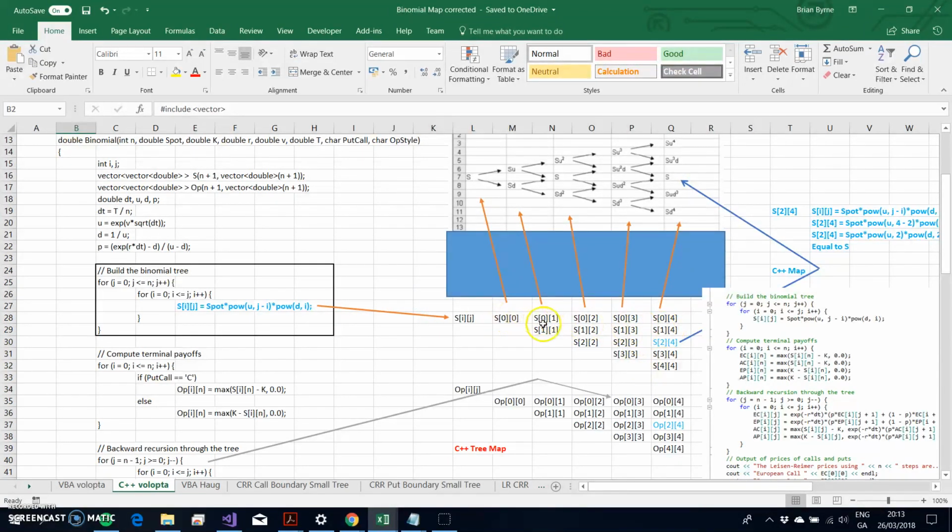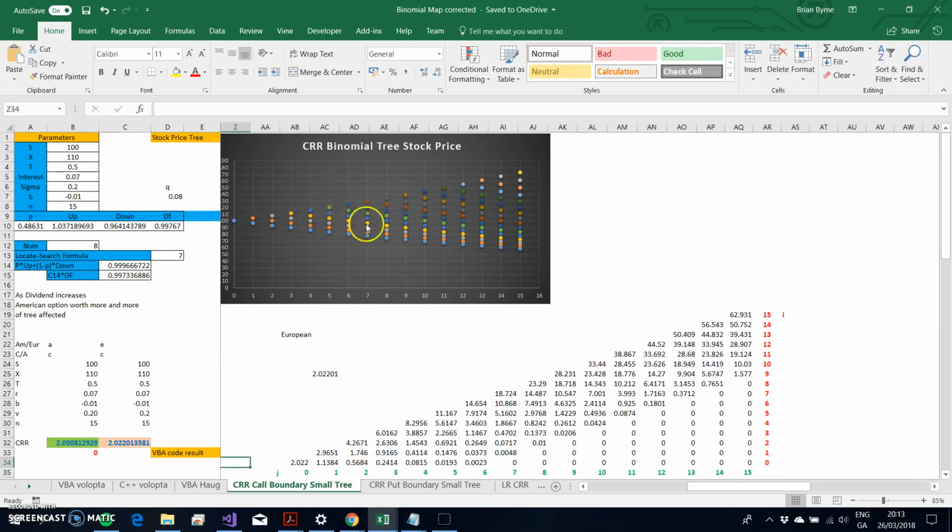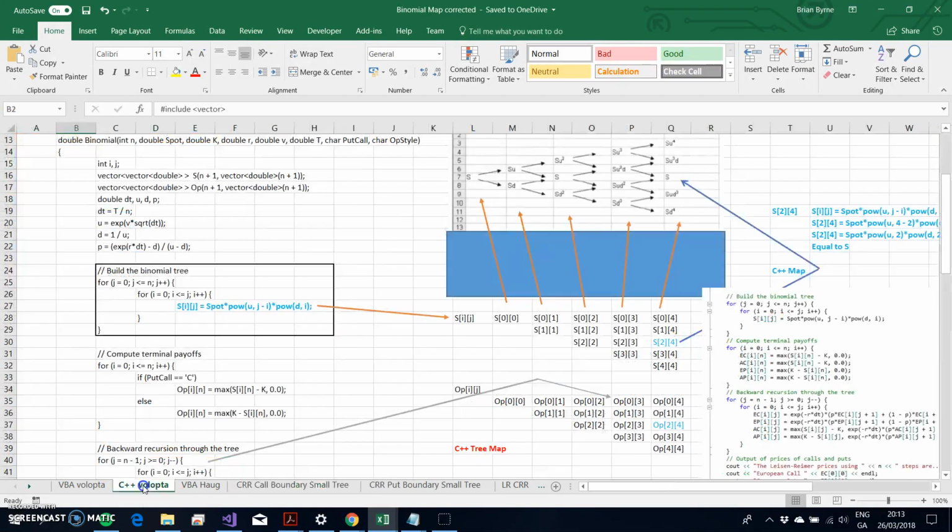Every node depicted, we can think of the structure of this tree as before, and this is how we generated it in our graph. We can think of the stock price either going up or going down, multiplying by U squared, or multiplying by D, or multiplying by U, or multiplying by D, so SUD.